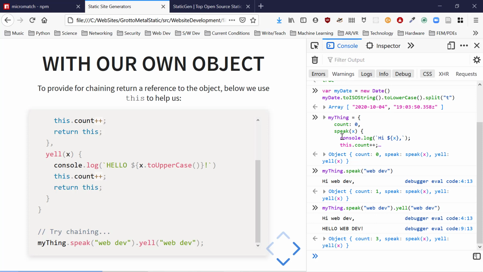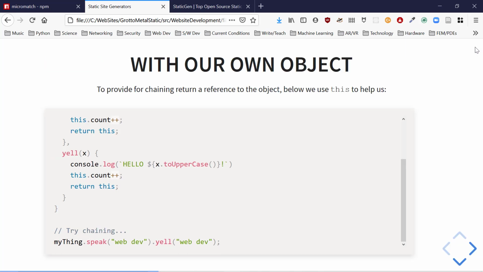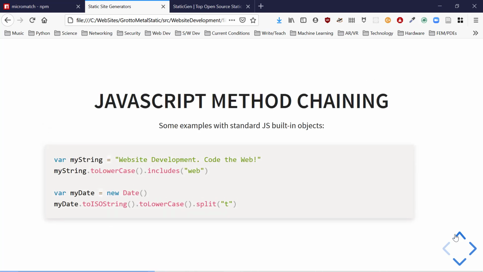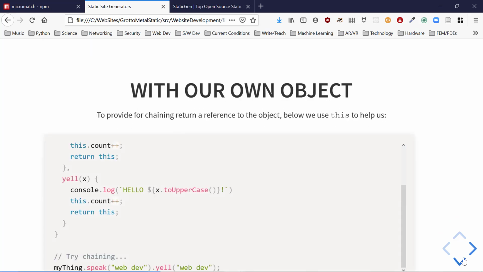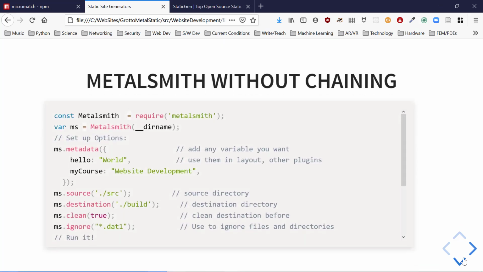You ever wonder why sometimes when we execute a function we get null back? Because the function doesn't return anything. Every time we run one of these, though, it's returning this, which is the object again, so we can call methods on it. So this is object chaining, method chaining syntax. Don't be freaked out. It's making repeated function calls. Can we do this without chaining? Yeah, we can, but this is a nice pattern.